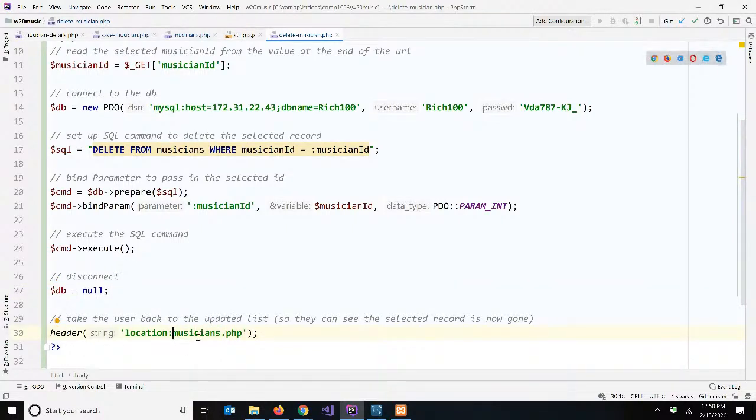So this file is inside the same folder. Let's say we had an admin folder and we wanted to take the user into another folder first. And the file, you just put the path. Okay, so it's as simple as that. Yeah. So if you're working with htdocs, it would be if you had a subfolder inside of htdocs, you would just include that in the path. Thank you, Rich.